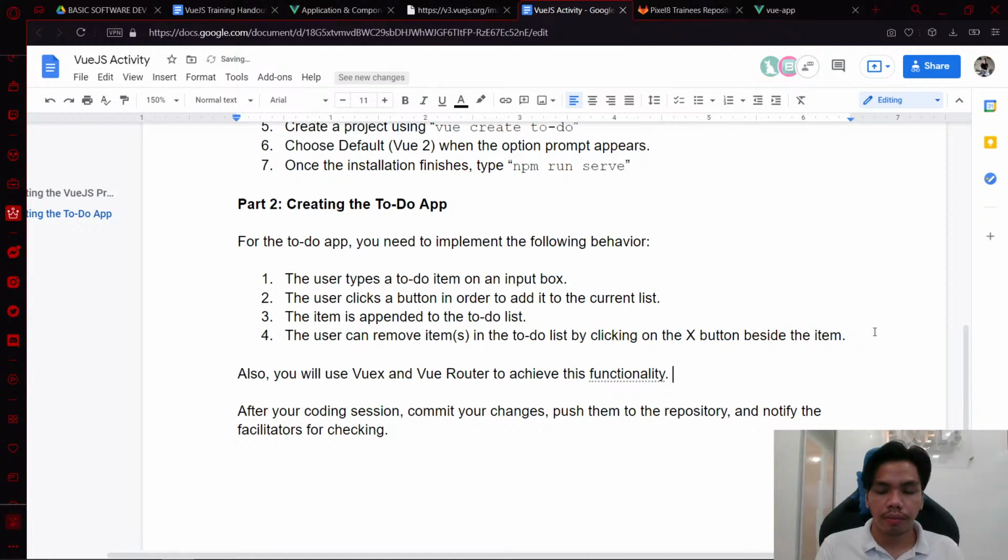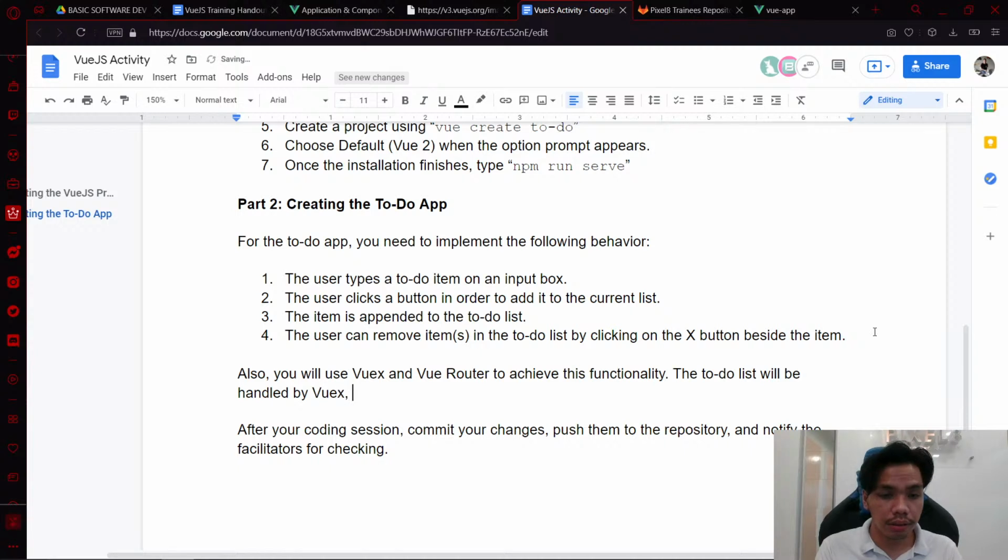The to-do list will be handled by Vuex, whereas the to-do list component will be handled by Vue Router.